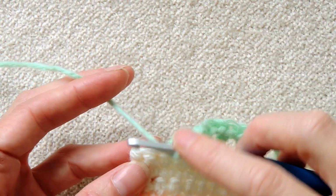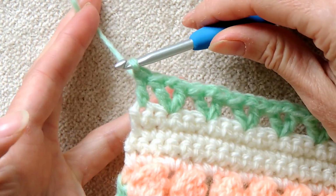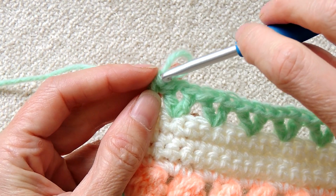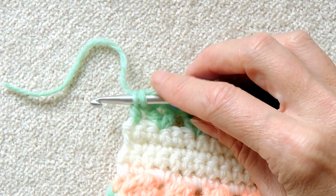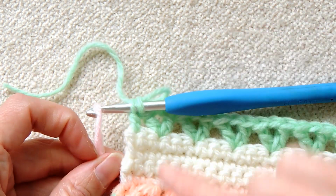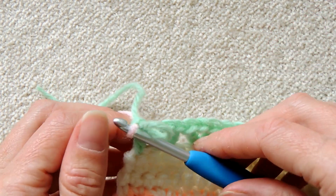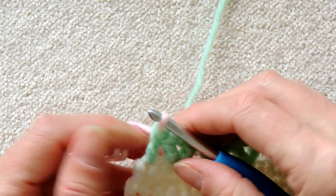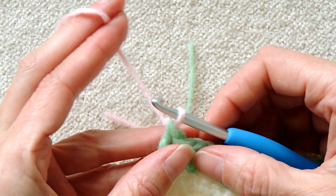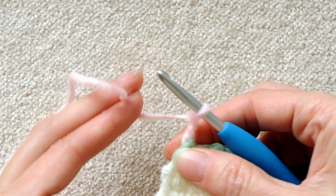At the end of your row, make a double crochet into the last stitch to make your edge. Pull up your yarn, cut, put your hook down through the same stitch following your yarn, make a loop of your new color or the color of your tulips. I'm going to be alternating between coral and watermelon just for something to do. So pull my tail up, added insurance, hold your tails down, and chain two. One, two. That keeps our edge.